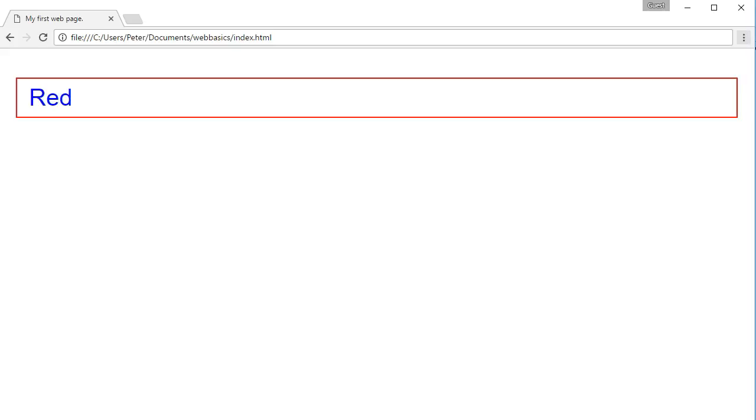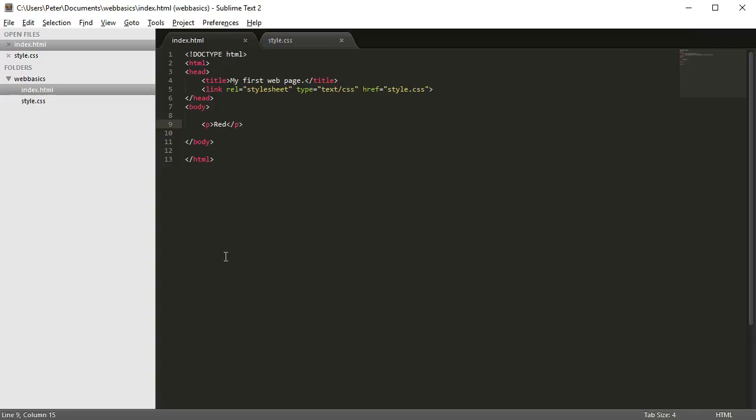The next form of CSS we're going to look at is an ID. An ID is a unique way of selecting an element and styling it. So let's go to our text editor and let's add 2 heading tags.